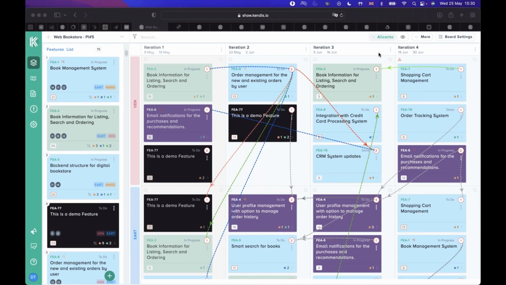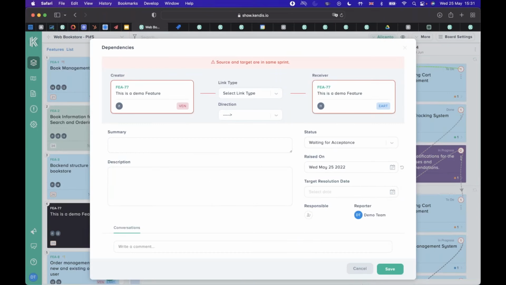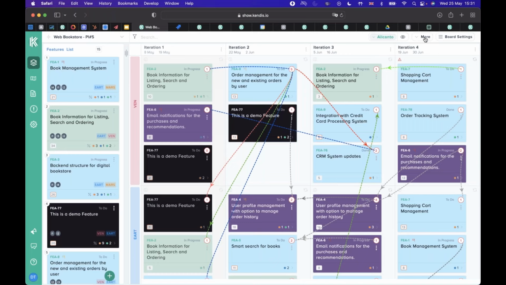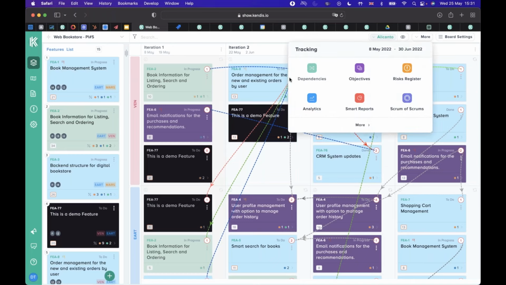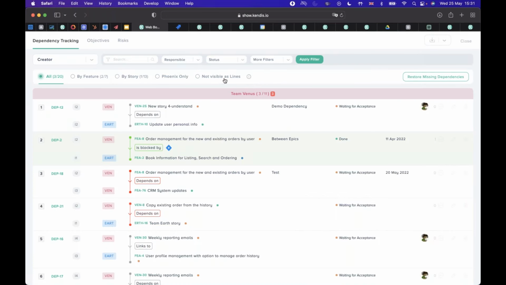I just wondered, on our version of Kendis, we're self-hosted. We have yellow lines. You don't have any of those showing. Is that because you're cloud hosted, or is there another reason? Have you got the up-to-date one, John? I think so. Actually, the yellow's kind of hard to see as well.